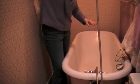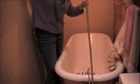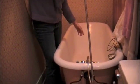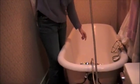This was before, I'm sure this got put up to give the colony people, you know, a shower. Of course, if you're coming for a weekend, you can handle just a bath. But to lie down in this bathtub and look up at the sky was just the most serene, sweet, wonderful thing you can imagine. It was great, and I loved it.